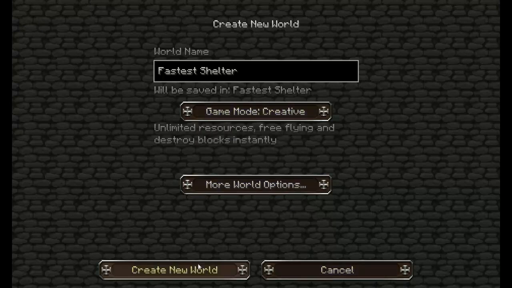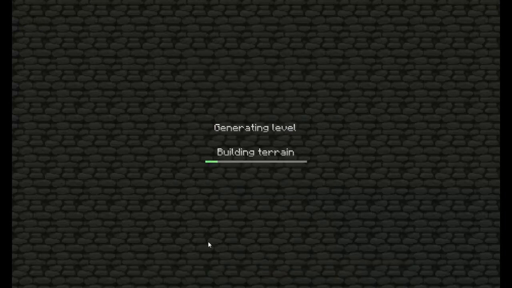Let's make it creative and create the world. You can name the world whatever you want. I just called it fastest shelter just to show you guys. I'm going to delete the world right after. I don't need this. I already got my own legit worlds and stuff. But to show you really quickly, it's better if I do it right now.